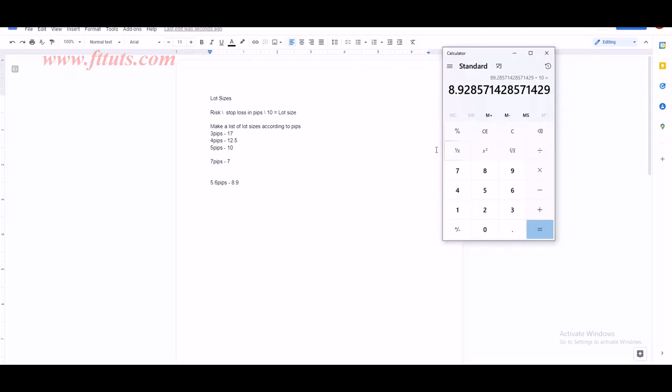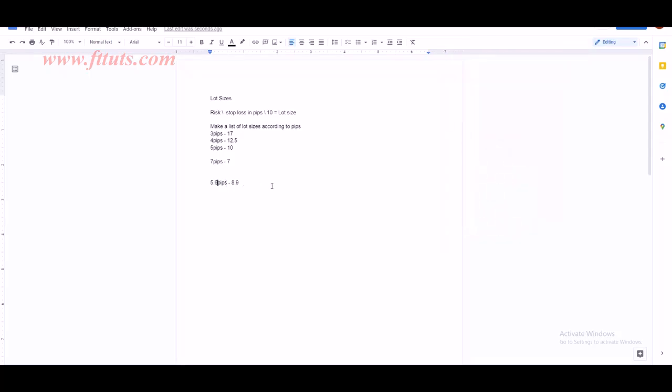So let me tell you what I do, okay? So what I do is this. I'm going to give you two different ways to do this, and the way that your brain works and you're comfortable with, you can go ahead and do that way, okay? The first one is we are going to calculate. Now, the smallest trade you'll probably take is around 2 pips. The largest trade that you'll take is probably somewhere around 10 pips or so, something like that. Of course, could go a little bit lower, could go a little bit higher, but that's the general range that we're going to work in.